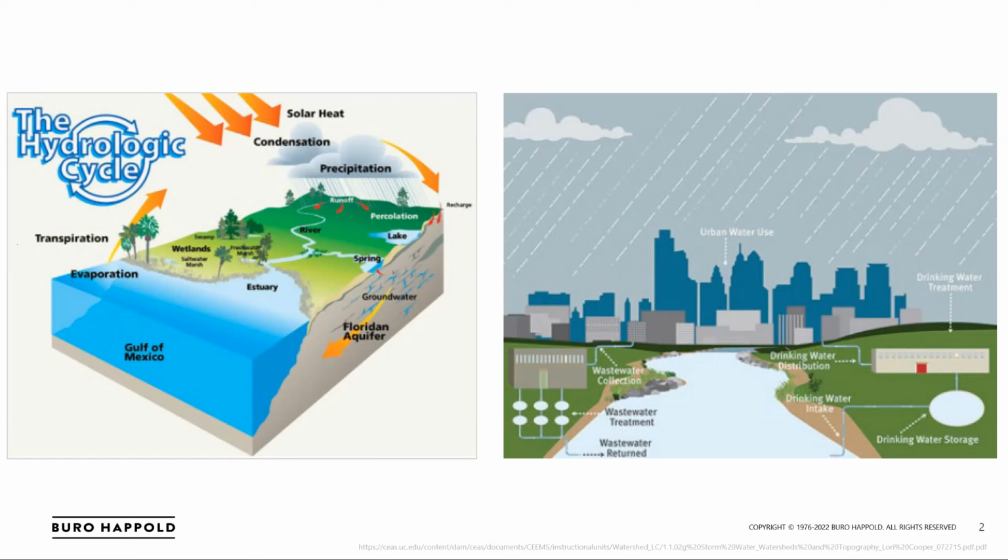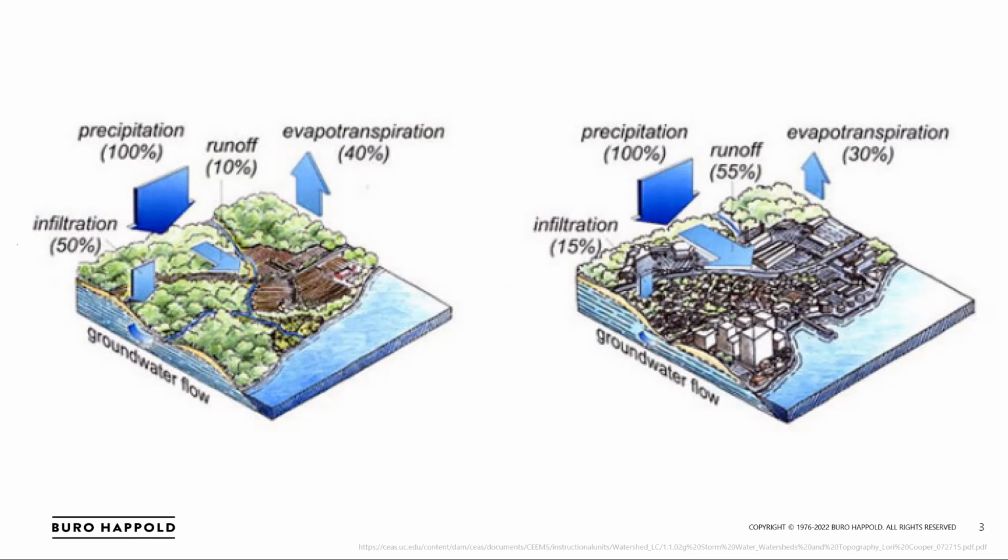That said, the urban man-made infrastructure systems for water happen for a reason. There were a lot of health issues in history without having this type of infrastructure in place. So we know that it was done for a good reason and it solved a lot of problems, but it's also started to create some that I think a lot of people are thinking about now.